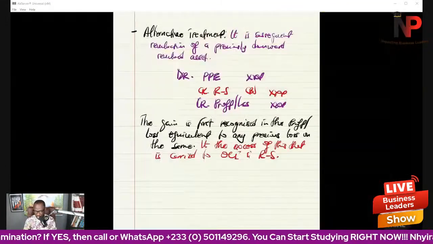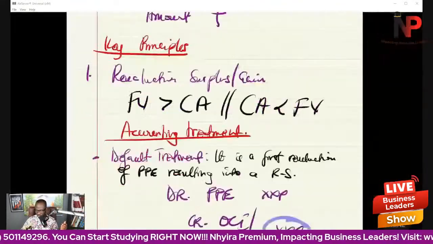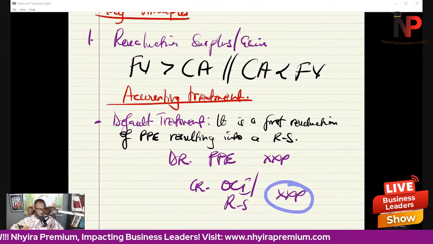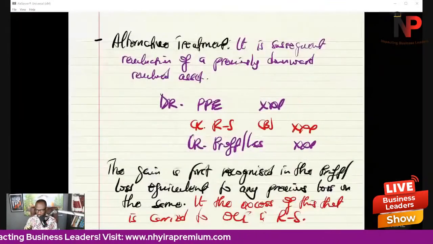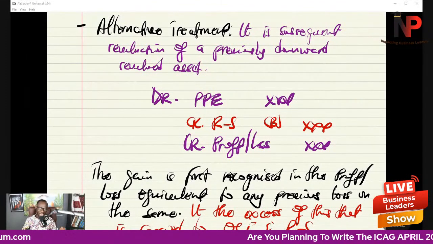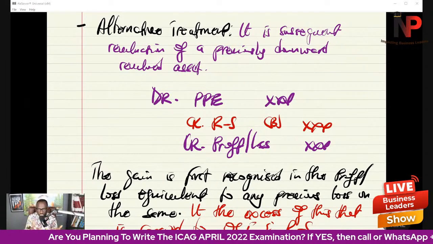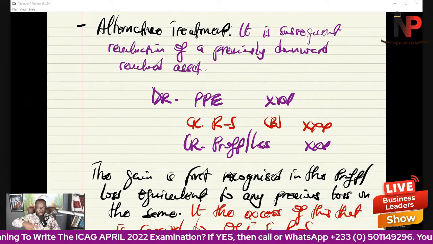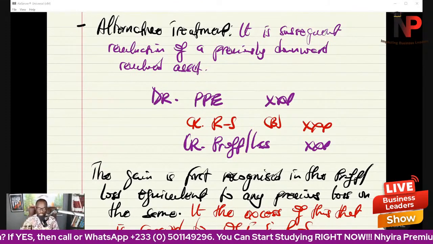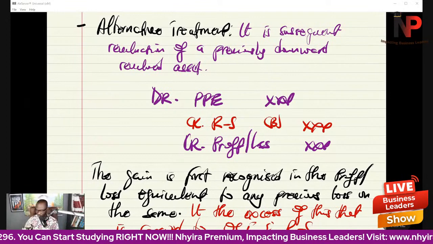So that is the alternative treatment for revaluation surplus. Remember, we said the default treatment, you don't need any miracle. You just debit PPE and then you credit OCI and revaluation surplus. But in the alternative treatment, where we are revaluing the asset this year, but it was revalued last year and had a downward revaluation, then the surplus we are getting this year must be written in the P&L against the loss recognized last year, and any excess is what is taken to the revaluation surplus. Any questions for me, please?